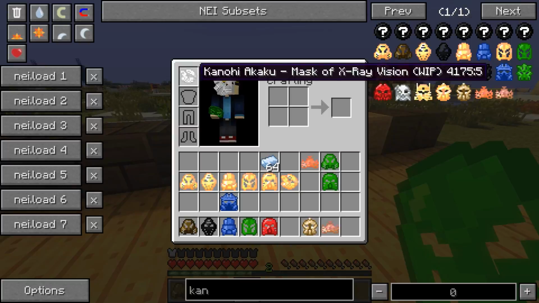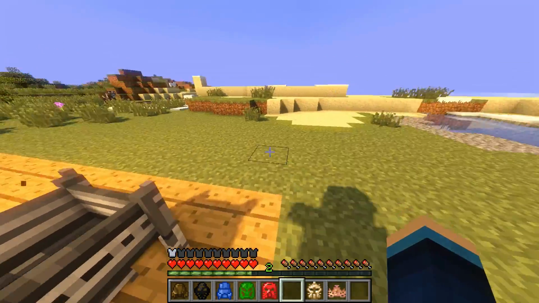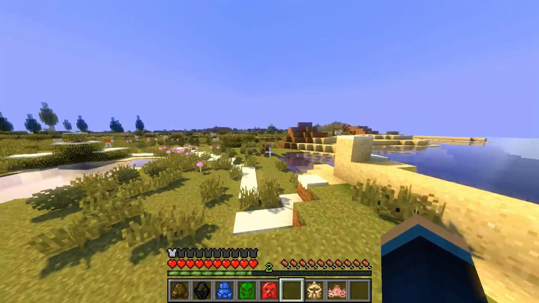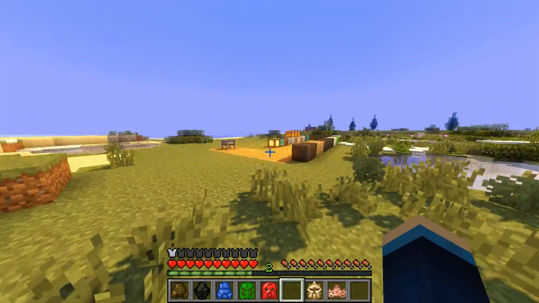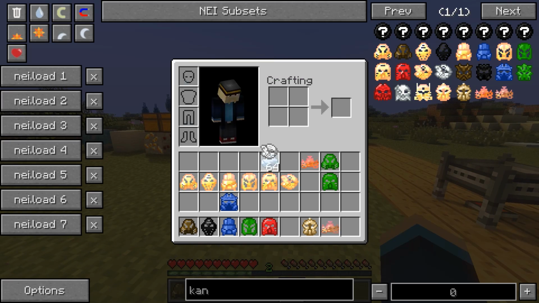Which is the Mask of X-Ray Vision, which I'm presuming currently doesn't work because, as you can see, I'm not really having any X-ray vision. Maybe you could see the bones of mobs when you walk past them. That would be pretty sick. Or maybe it's just something to find ores easier. But currently that isn't implemented, but maybe in the future that would be quite a cool mask. And I've got some kind of growth on the side of that mask.